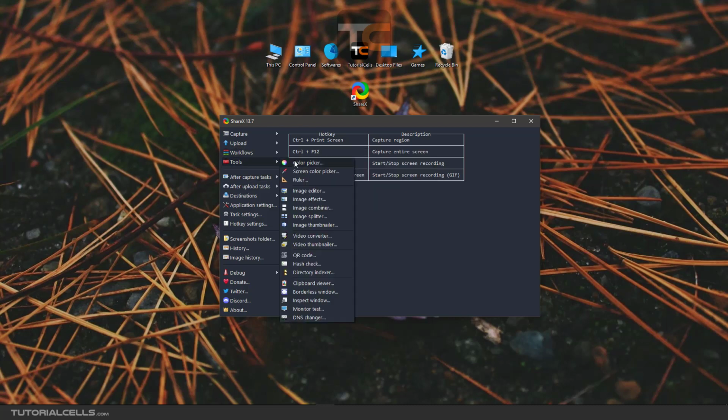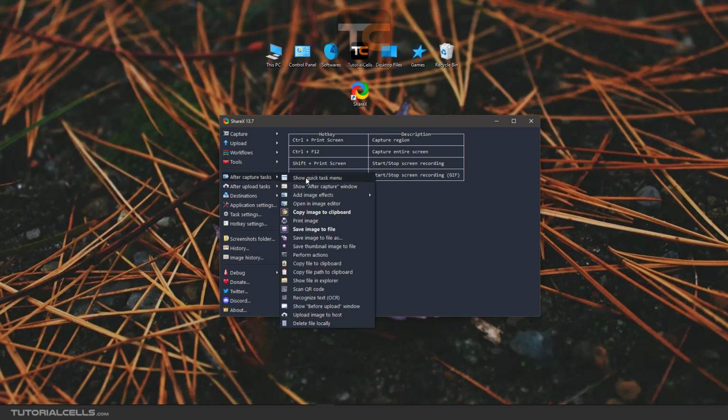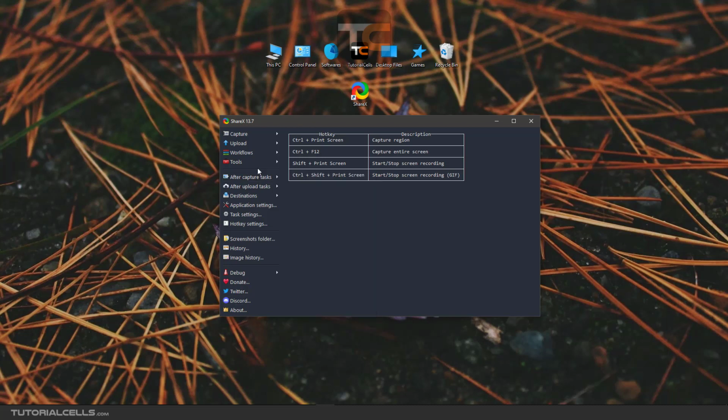These are tools. There are a lot of interesting tools like color picker, ruler, image editor, video converter, or QR code generator here. After capture, what does the software do for us? For example, show the task menu, copy the image to the clipboard, or anything that you want.